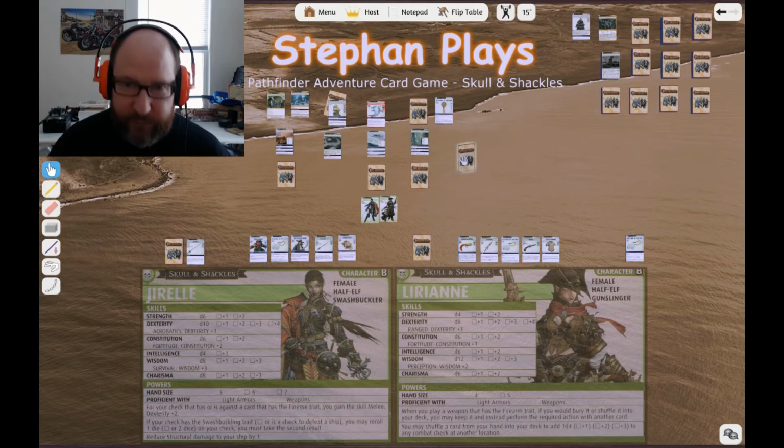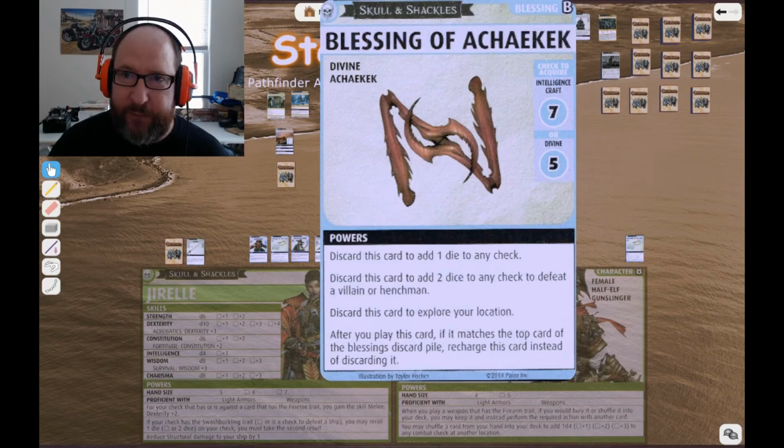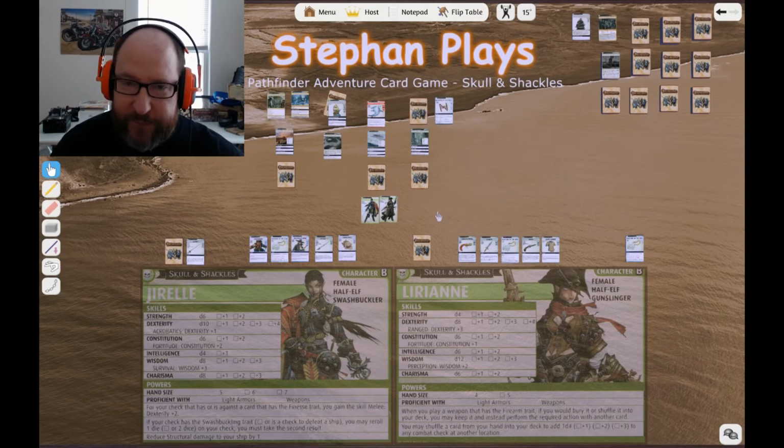What's this one? Blessing of Arshea. Discard this card to add 2 dice to any check to defeat a villain or henchman. Oh, that one's awesome. Yeah, but this is up in the Blessings discard pile, so it's not like we can acquire that. So we're back over to Jarell. She has to fight the Hammerhead Shark. d10 plus d6 plus 3.